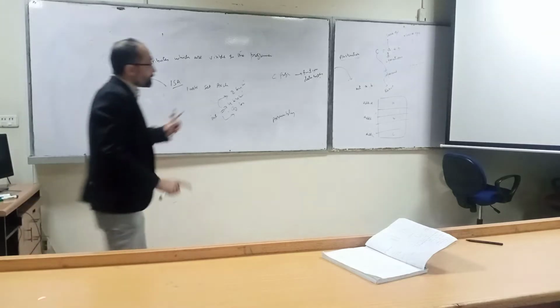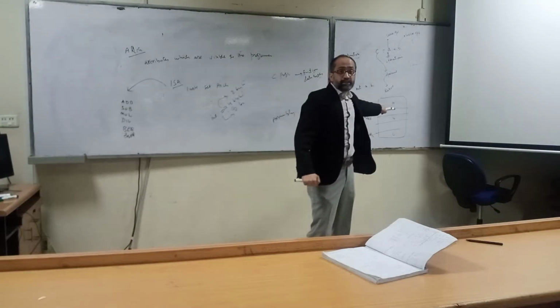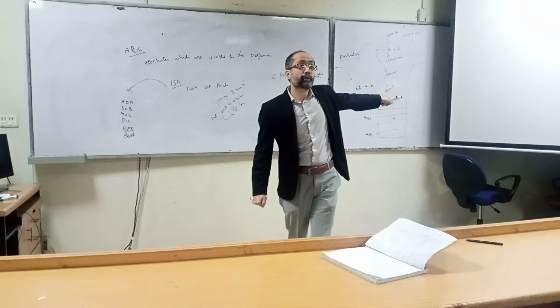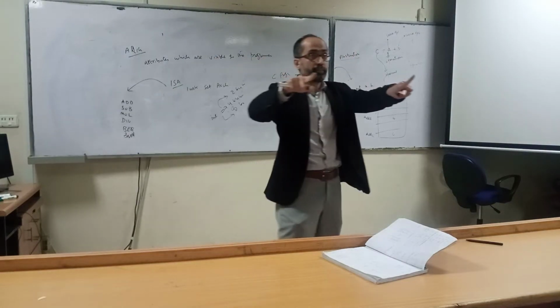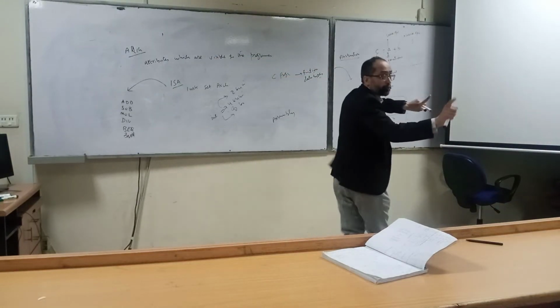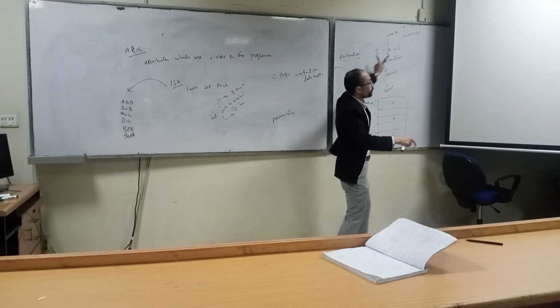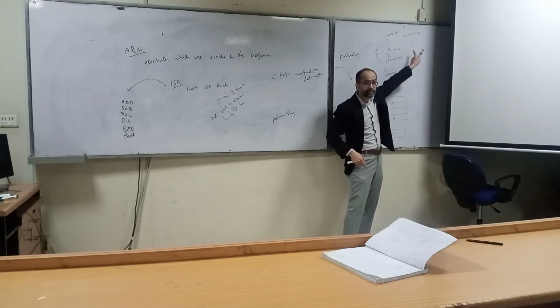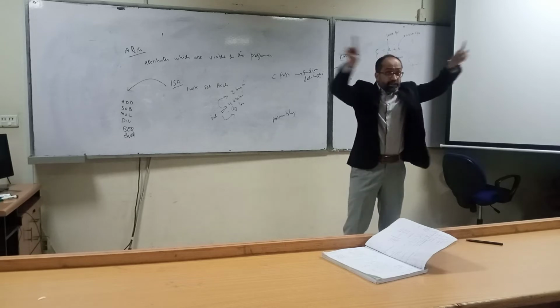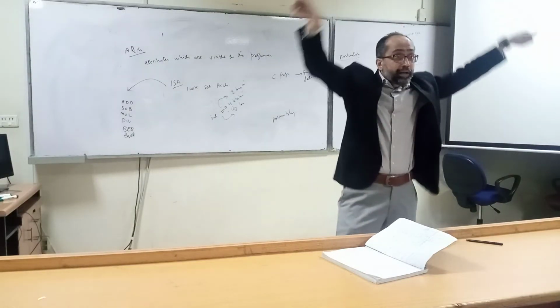Now, are these details visible to the programmer or invisible to the programmer? Invisible. These are invisible to the programmer. The thing that is visible to the programmer is that C program, C is equal to A plus B. This is a statement, and it is visible to the programmer. Now this is the view of the C programmer, not the assembly programmer.